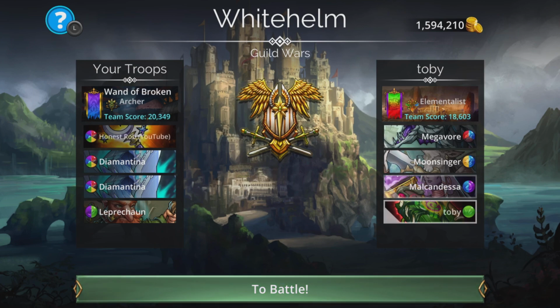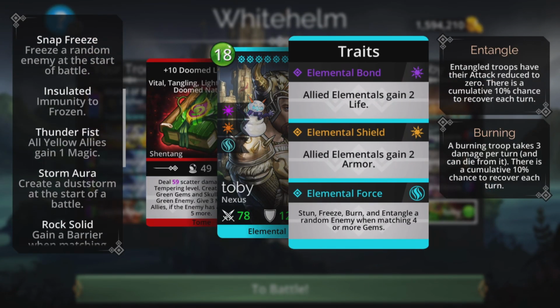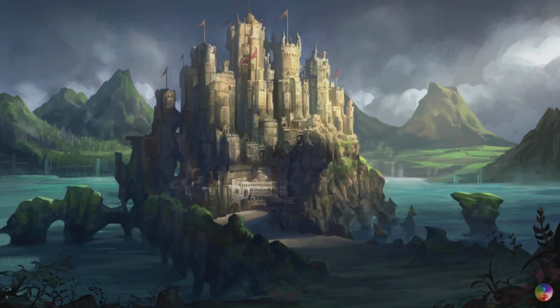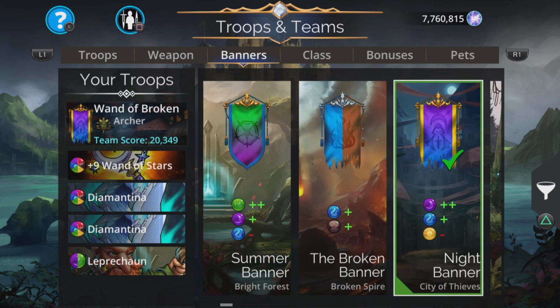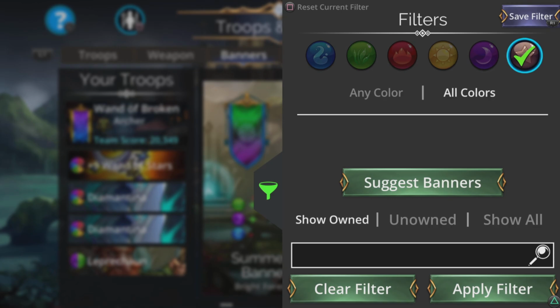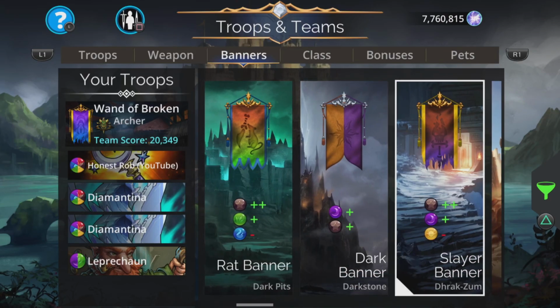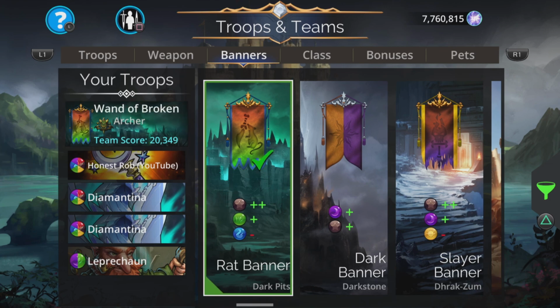Let's make sure that everything is same. Oh, Dust Storm at the beginning this time. So again, we'll just adjust our banner back to a plus brown. Take advantage of the fact that they're going to generate more brown. What was one I had before? That'll do. Anything that doesn't hinder Leprechaun.